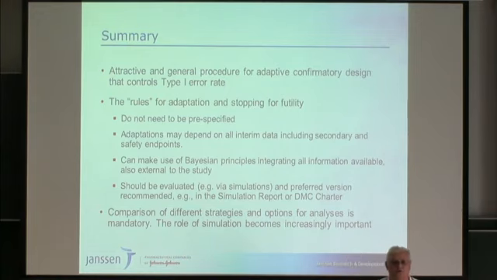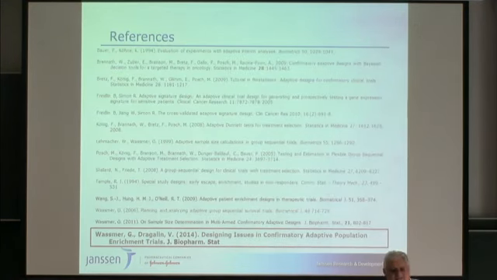But of course, back to what Alessandra was mentioning in her point about simulation, to be convinced that this works or not, unfortunately, we need to run a lot of simulations and compare and contrast what is the value added of one element of adaptation versus another, and so on. So the role of simulations becomes increasingly important. And I stop here. That's the end of my presentation. Here are some references.